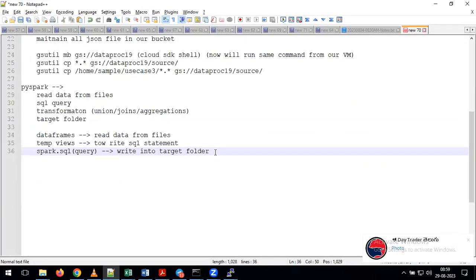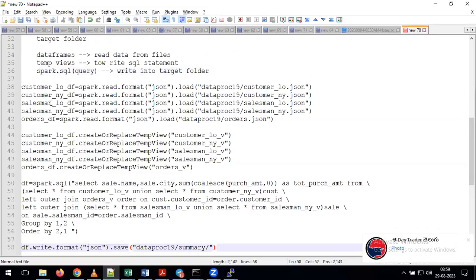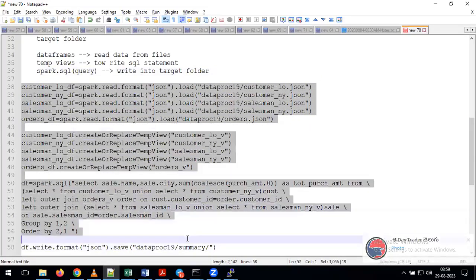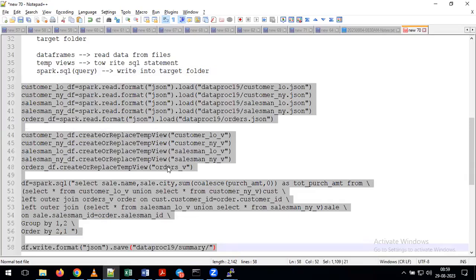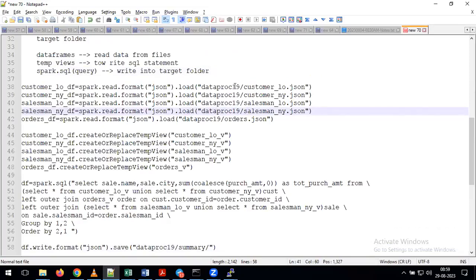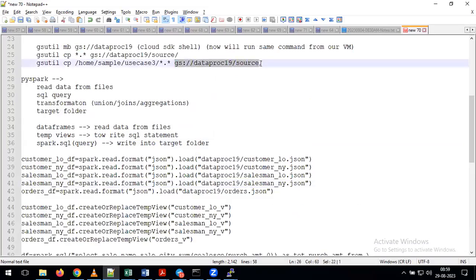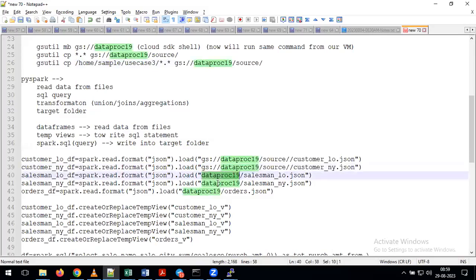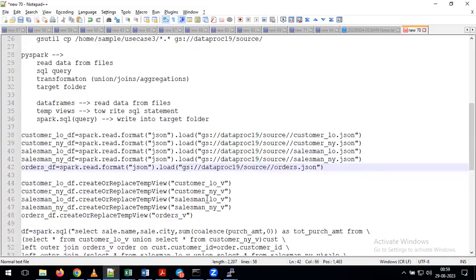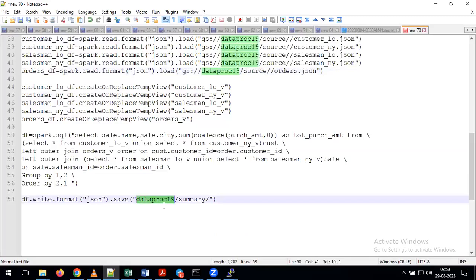Now you tell me, what modification do I need to perform? I am using the same code we discussed in yesterday's session. What modification do we need to perform on top of this entire code? We need to change the path; except that, no need to make any other changes, Andy. Now, what is the path? In this bucket, in this folder, I have the file. Instead of Dataproc 19, I'm giving this path. And coming to the target also, here I want to load the data into my target bucket, so I will simply give it as target.